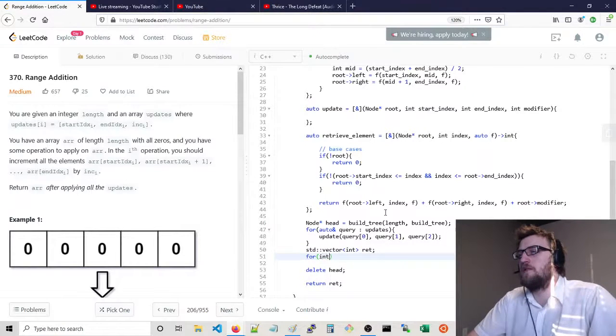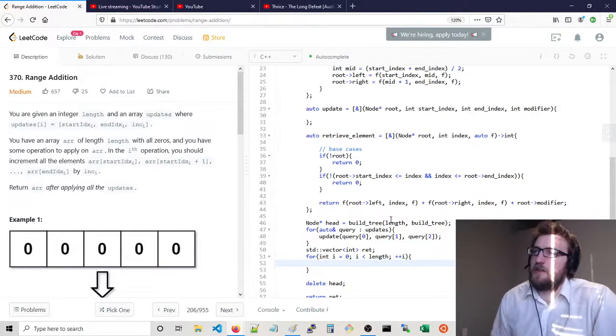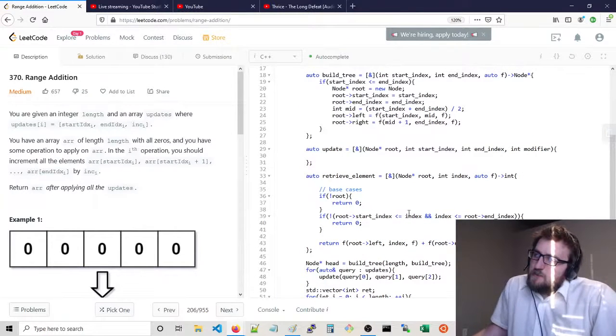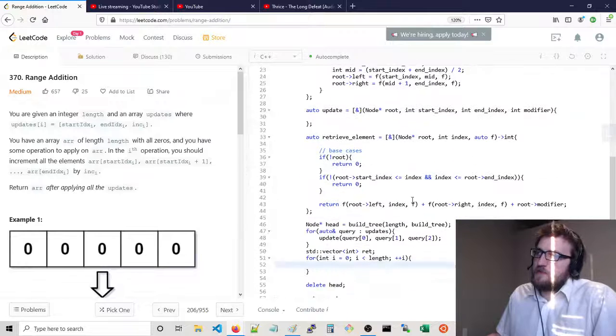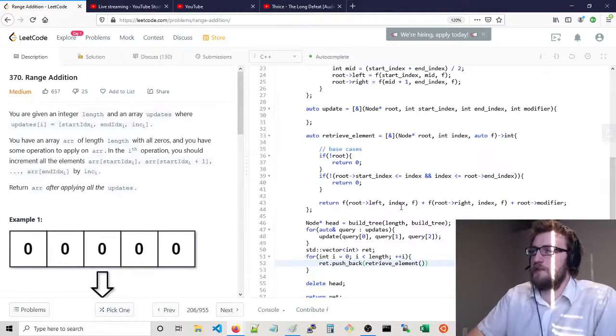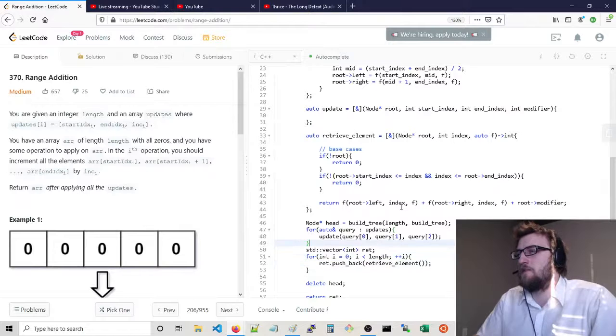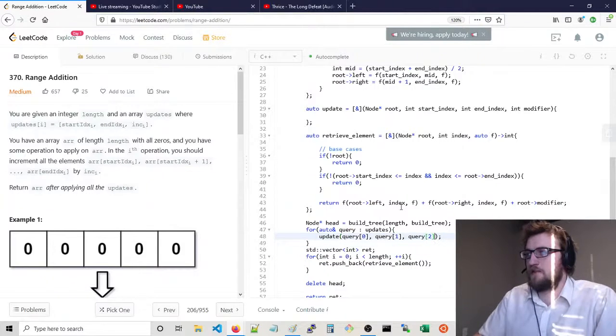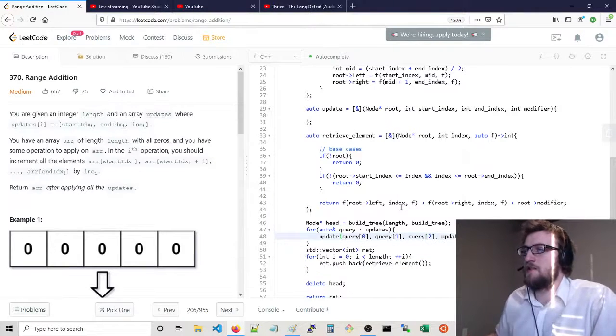For int i equals 0, i is less than length, plus plus i, we're going to say ret.push_back retrieve element. Oh, these are also recursive, so I have to remember to put update in there.